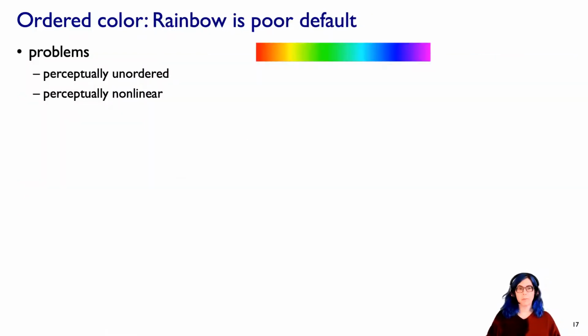The other thing we have to remember with ordered data is everyone wants to use rainbows, but they're really a poor default. Now, why is that? People get a little confused, I think, about the physics of reality, which is yes, sunlight going through a prism will scatter into a rainbow. That's a physical fact. But the biology of our eyes is not actually necessarily using that information in the way people hope. It's not intrinsic to have the ordering of the rainbow in terms of our perception.